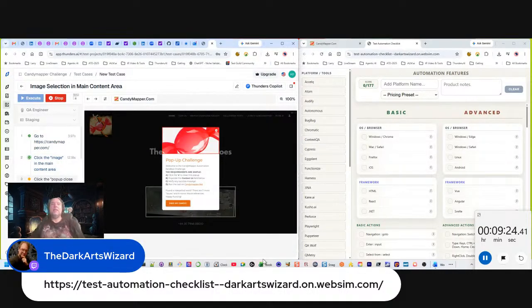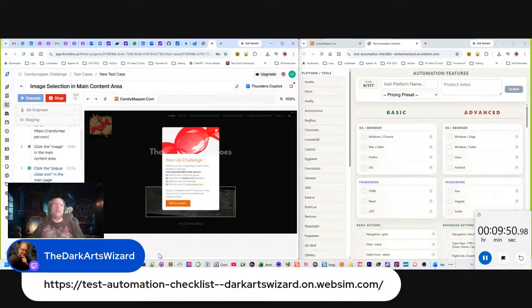It has highlighted the image, but I suspect it has clicked in the center. So it's now saying, click the close pop-up icon and then scroll through the page. And it looks like it did not click that X. So we're going to have to come back to it and get it.